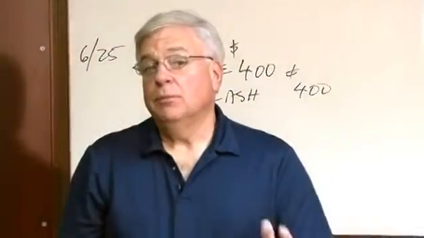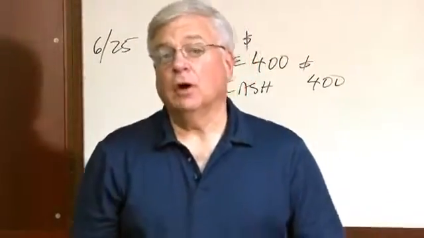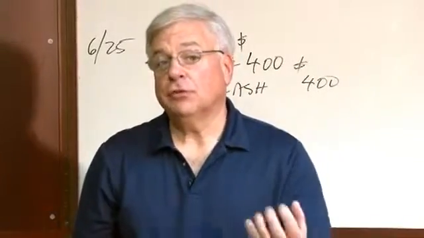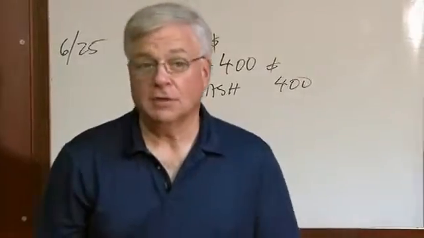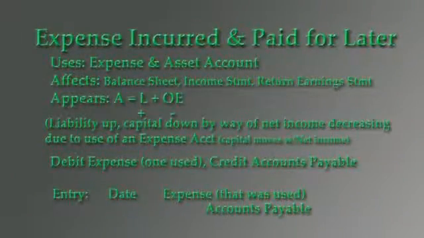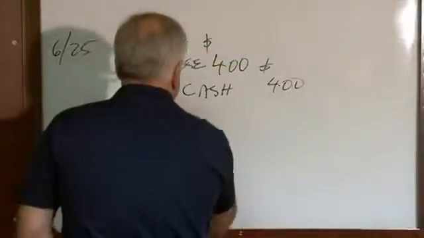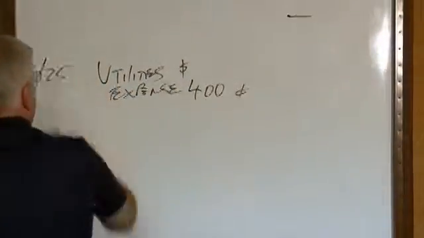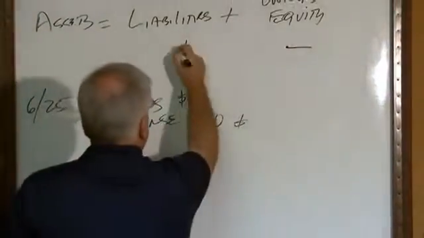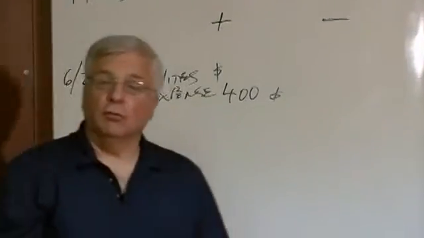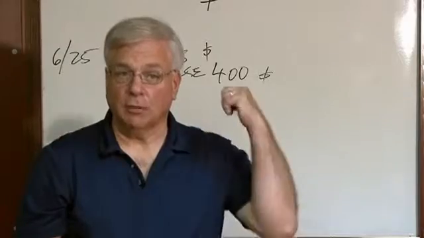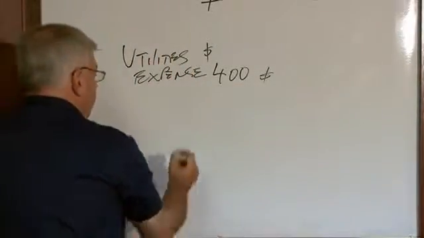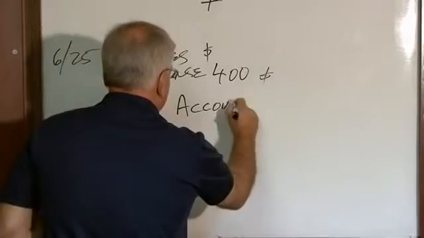Now, as you know, businesses don't want to pay accounts payable until they're due. Anytime somebody extends credit to us, they're basically giving us an interest-free loan, so we want to make sure we take advantage of it. So what we would probably do is not pay the electric bill immediately upon receipt. We would use accounts payable. The increase to accounts payable would keep the transaction on the right-hand side of the equal sign up there. And in terms of the accounts we would choose, we would credit the liability, accounts payable.